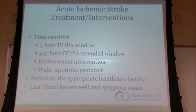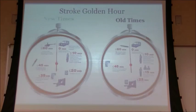And unfortunately for our patients in the unit, a lot of them may already have some other deficits. It may be somebody that's been on the ventilator for 3 or 4 days and we've taken them off and now they can't talk. Well, can they not talk because they've had a stroke, or can they not talk because they've been intubated for 3 or 4 days? Again, that's where using our critical thinking skills, and it doesn't hurt to call a code stroke and get a patient evaluated. Always erring on the side of caution.